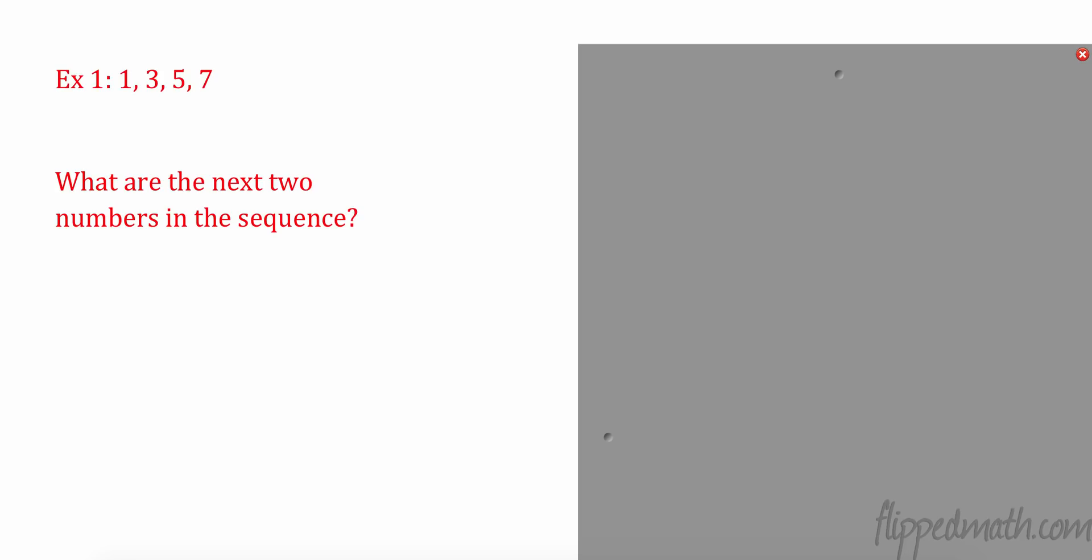So let's talk about sequences first, just a second if we can. Example number one. Start off really hard here. What are the next two numbers in this sequence? If my sequence is 1, 3, 5, 7, what would the next two numbers be? Well, it appears as though I add 2 each time. So 7 plus 2 would be 9. 9 plus 2 would be 11. That wasn't that difficult, was it? And you're going to find out that a lot of these aren't that difficult today. The hardest part about today's lesson, probably for some of you, is going to be the notation of how I dictate the sequences here in a few minutes. And I'm really sorry about that, but in the long run, it's going to help you tremendously.